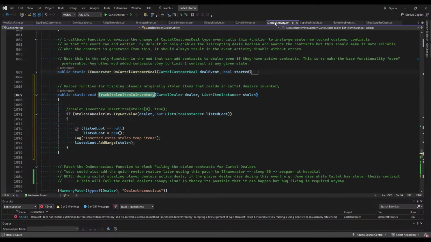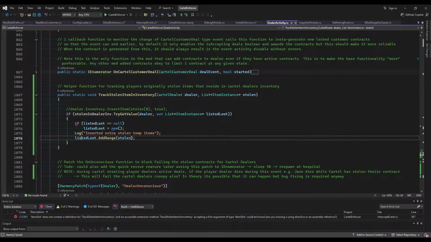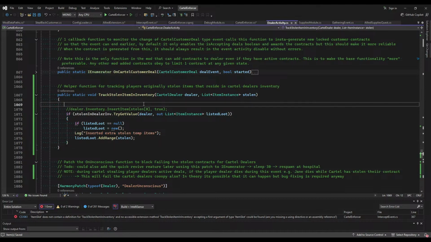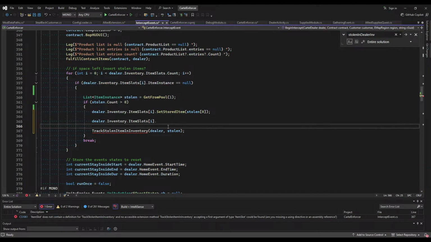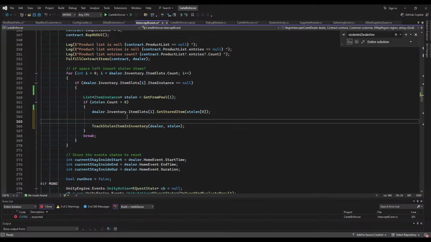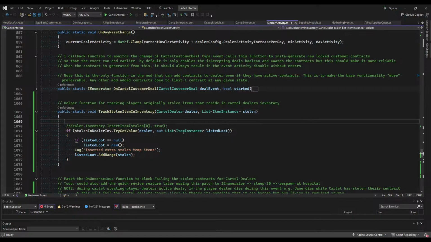So I need probably another helper function. Or no, no. Oh, it's here.